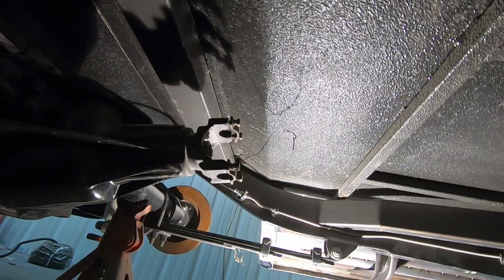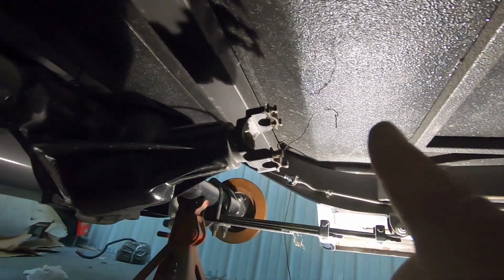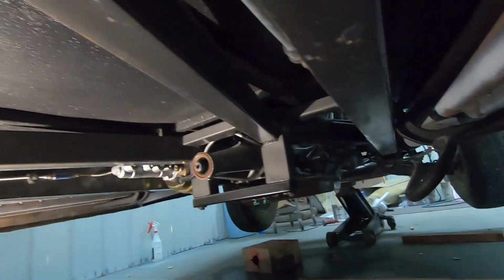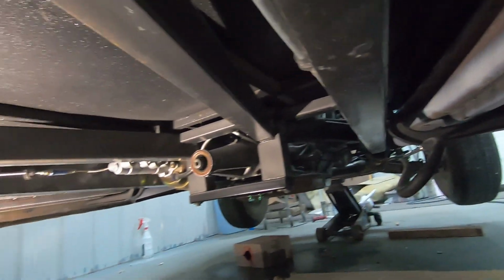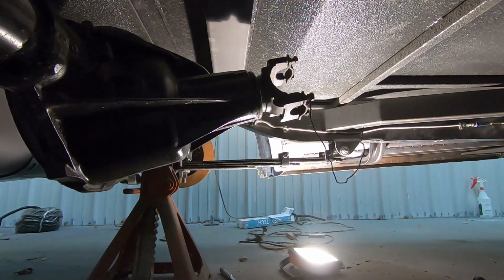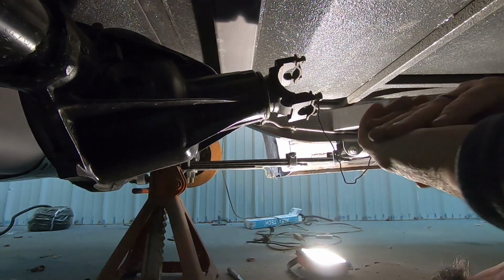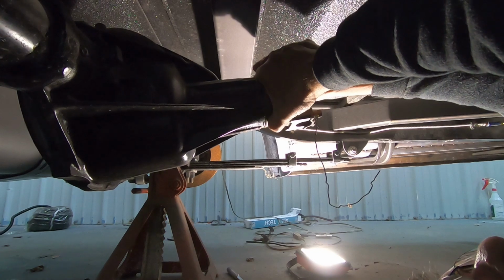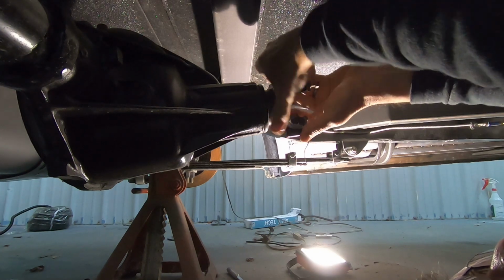All right. As you can see, that pinion is kind of pointed up a little bit too far. So we've got to turn that down, get an opposite but equal angle as what that is, the output shaft on the trans. Loosened up these bolts on the bottom. All right, let me see if I can get my arm up under here without knocking the camera over. Grab a hold of this thing and move it down like that.